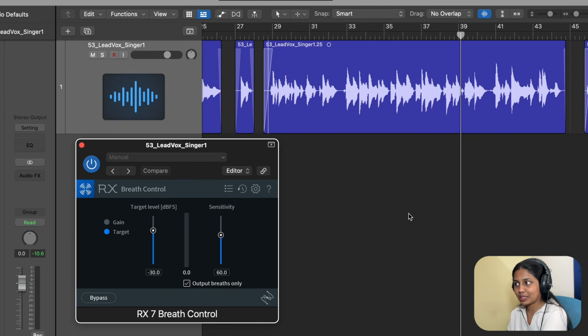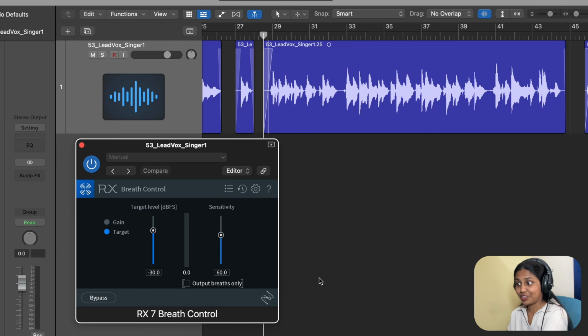So don't remove the breath sound entirely, or at least that's what I prefer not to do. Reduce it if you think it's quite harsh. If it's not harsh, I would say just leave it that way. But if you think the breath sounds are harsh, either do it with the method that I told you, but instead of cutting and removing it, you might put a fade in and fade out, so it gradually goes down and up. Otherwise, you have a breath control plugin through RX, so this is going to remove the breath. Okay, so let's listen to only the breath sounds.